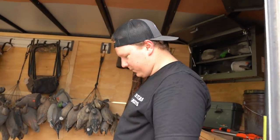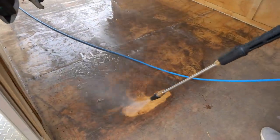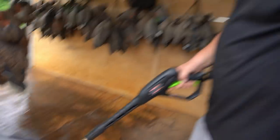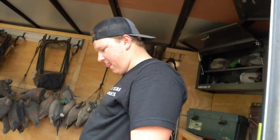This power washer is quiet — it's awesome, not loud at all and works pretty good. Preston bought a power washer for the lodge — big shout out to P Diddy. I've been needing to get one and he's cleaning out his trailer. We're gonna clean out my trailer too.